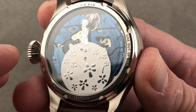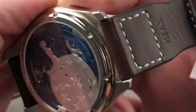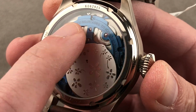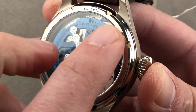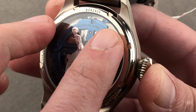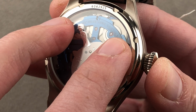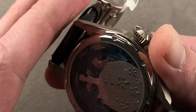Now, there's also a good deal of refinement. This 36 joule movement beats at 28,800 vibrations per hour, and it is one of the upgraded 52,000 series that has a skeletonized bridge over 2 barrels rather than the previous 1. The 2 barrels create a more even release of torque, and in addition to the higher beat rate from 21.6 to 28.8, the 52,000 series feature those 2 barrels, so the watch will not run super fast when fully wound, nor will it run super slow when mostly discharged.